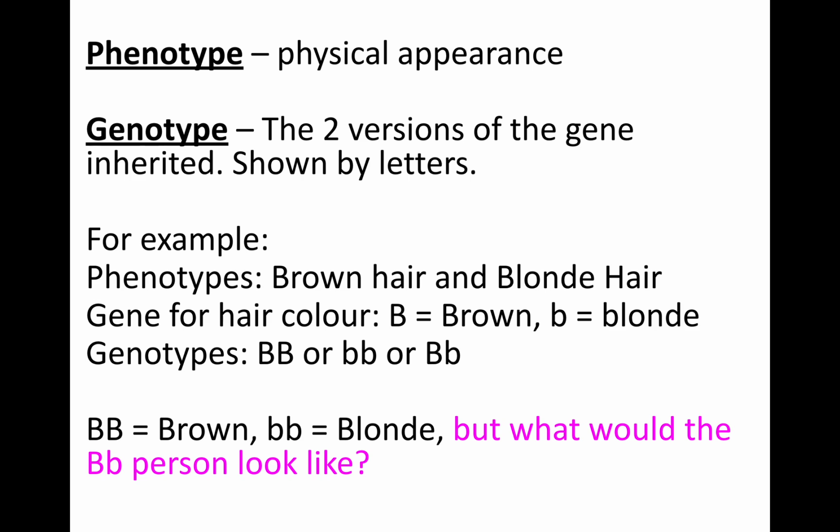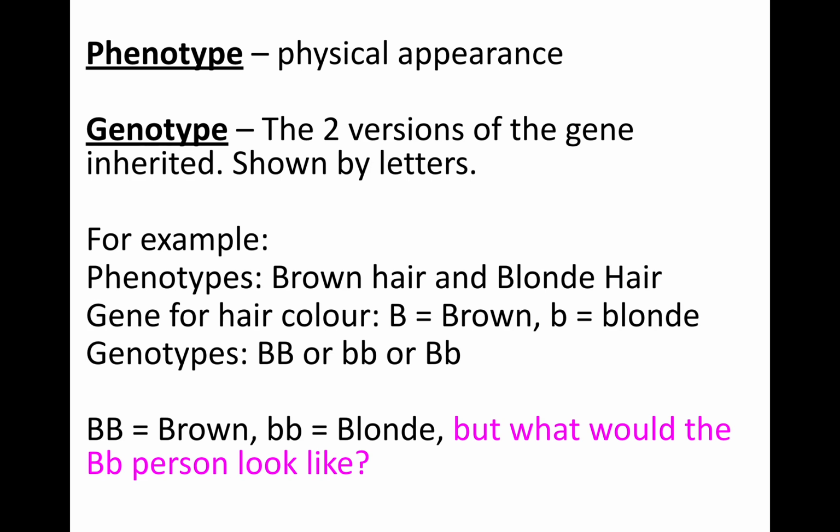For every gene you have two versions because you have two parents. We always show these using letters. So for example, for the phenotype brown hair and blonde hair, you have a gene for hair colour, and now you could have the gene capital B, which is brown, and lowercase b, which is blonde. So what are your possible genotypes? Well, you could get a big B from your dad and a big B from your mum, so you'd be big B, big B. Your parents could both be blonde, so they both give you a small b, a small b from mum, a small b from your dad, and you'd be small b, small b.